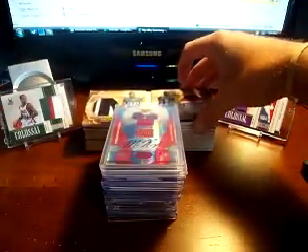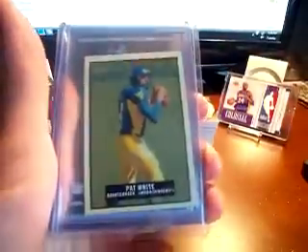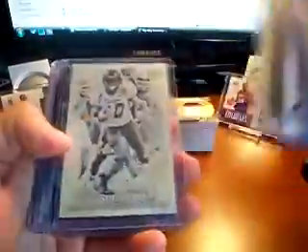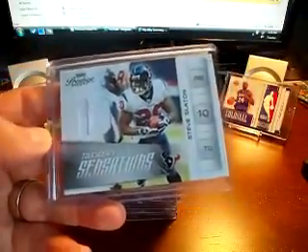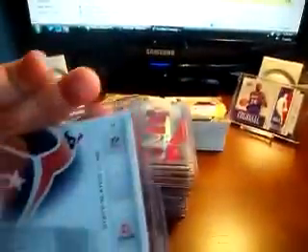Next, I bought a card off of King Fluffy — I'll show you when I get to it for my bookmarks set — and he threw in some extra stuff. King Fluffy 1979, some really cool cards, dude. Thank you so much for sending these extras out. A lot of these I did not have, including the one with the patch — the '09 Prestige numbered 21 out of 25. Really sick card.